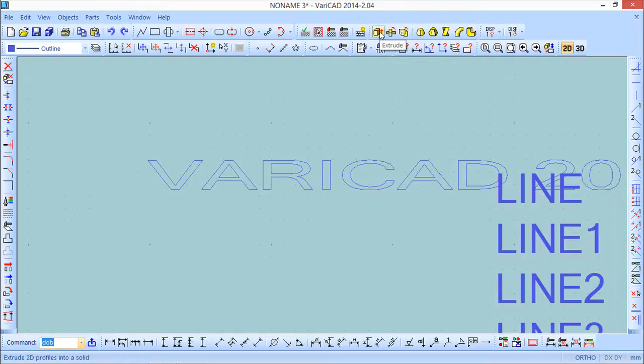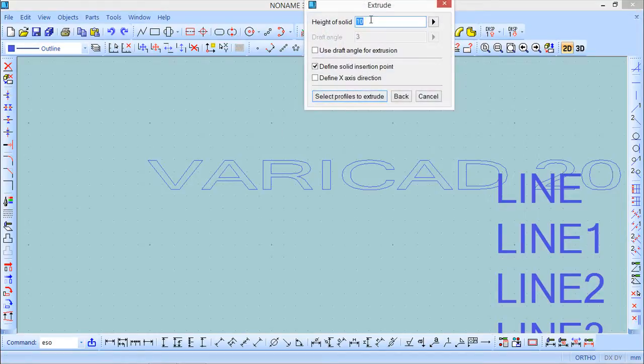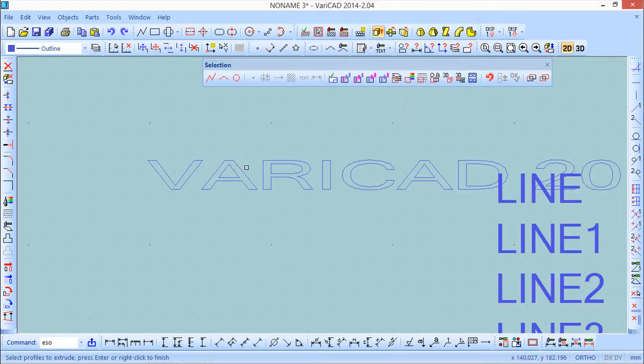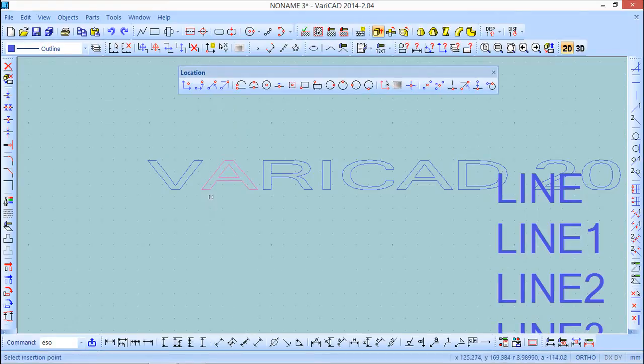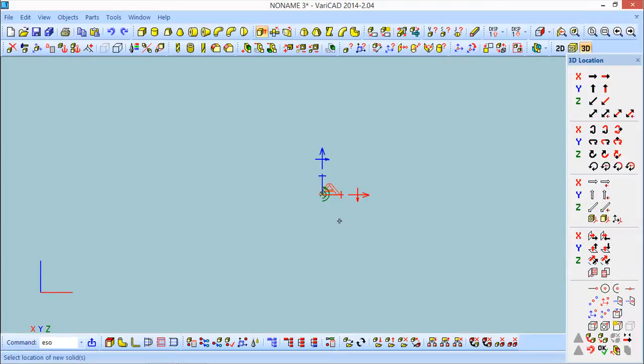So now I will use the extrude. For example, I will use something a little bigger, and I will use these profiles, this letter here with this insertion point, not very important.